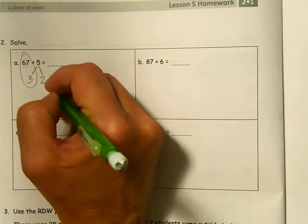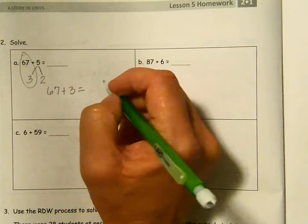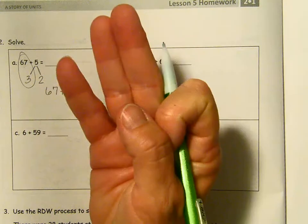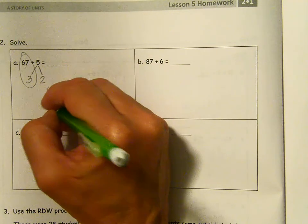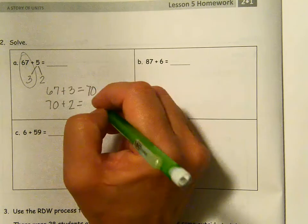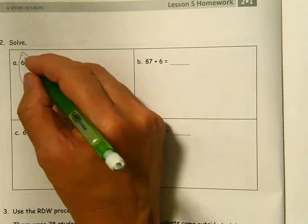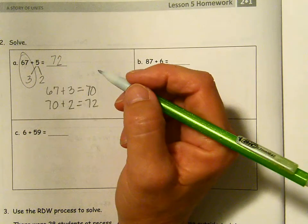So starting there, we have 67 plus 3, 68, 69, 70. Bringing that 2 down, we add it back in. Now we have 70 plus 2. Just slide it into that one spot, 72. So 67 plus 5 also equals 72.